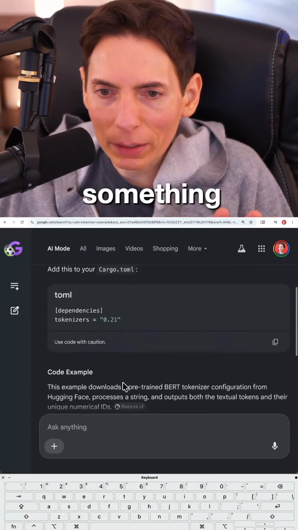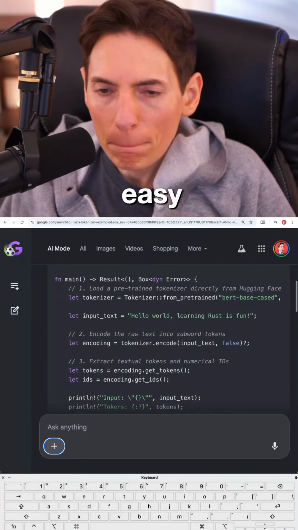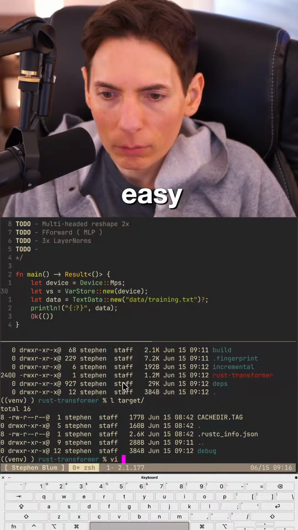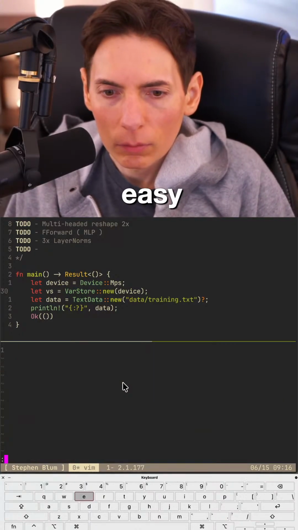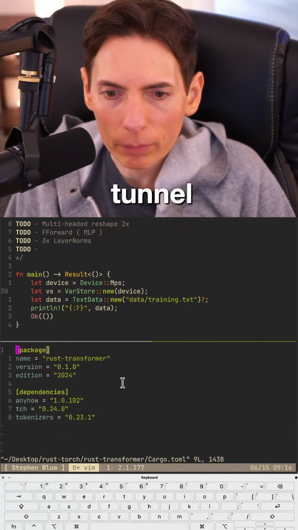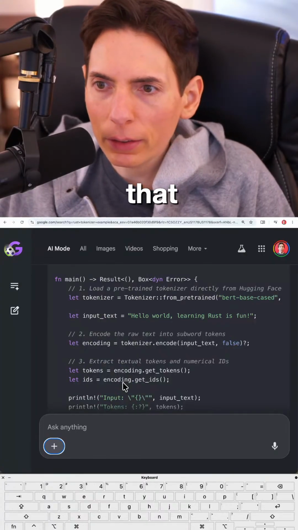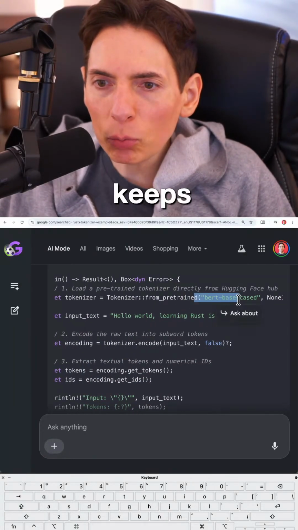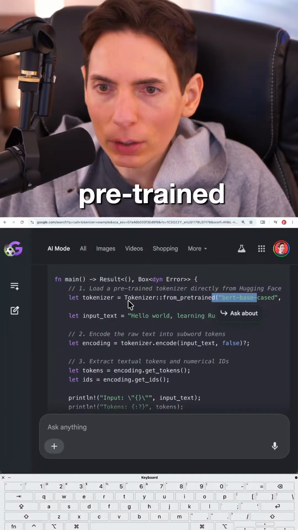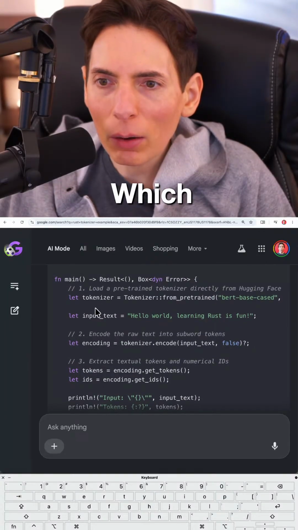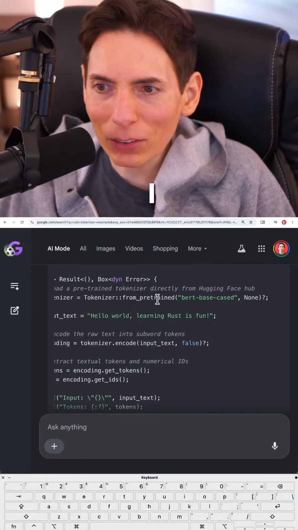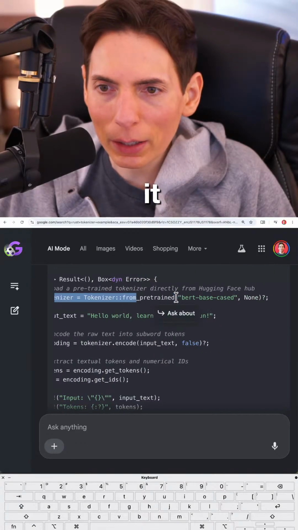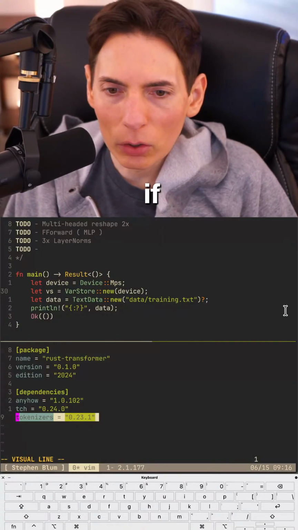I'm just looking for something clean and easy. Cargo toml. All right, so I've got that there. From pre-trained. See, it keeps wanting to bring in from pre-trained, which we might be fine for, I guess, maybe. All right, I mean, let's try it, I guess. I don't know if that's something we can do.